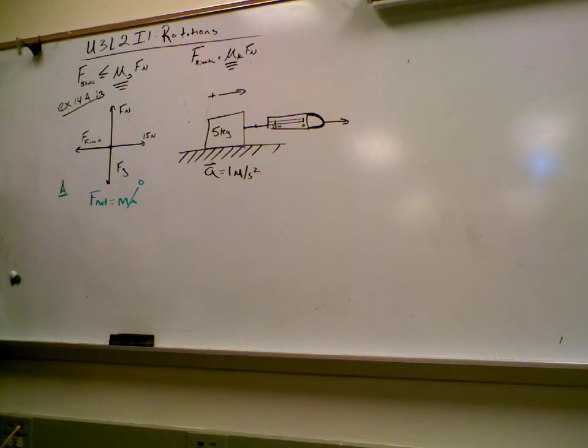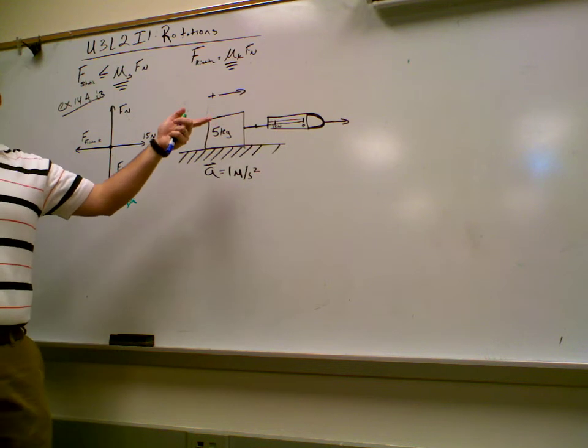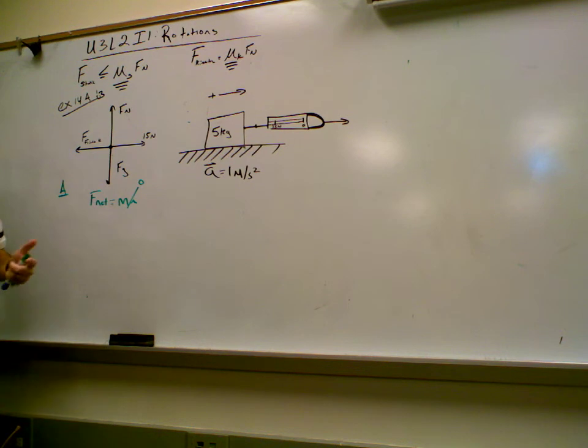Yep. If we were riding an elevator and the elevator was accelerating upward, that would be a fun problem. That might be mean. Yes, Kevin? Isn't it gravity? If the block was in free fall, then our acceleration would be 9.8. But the block's not in free fall, it's resting on the surface. If the block was in free fall, there wouldn't be any normal force.